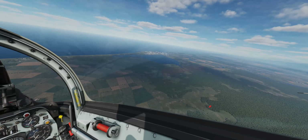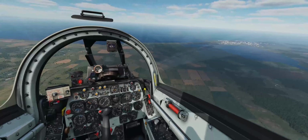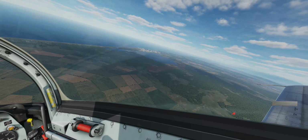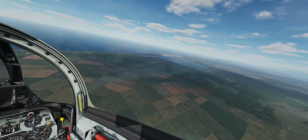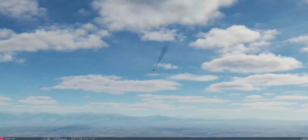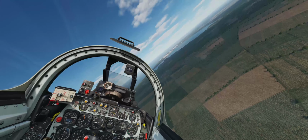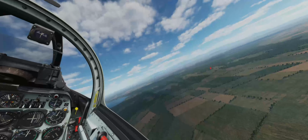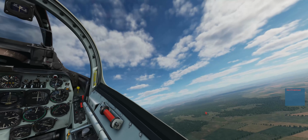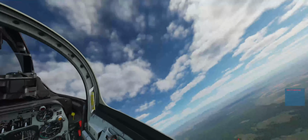So I'm going to get down a little bit lower here. Remember to pull back the power or we gain way too much speed. So I'm just going to dive down a little here and then come around kind of in a spiraling approach. And then I'm going to do a pop-up attack. What I'm trying to do, what seems to work, is you really do have to keep changing direction to keep the AAA guessing. So even after I pop up here, then I'm going to roll over.